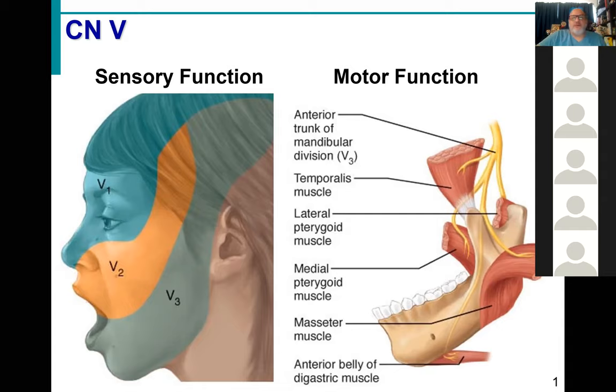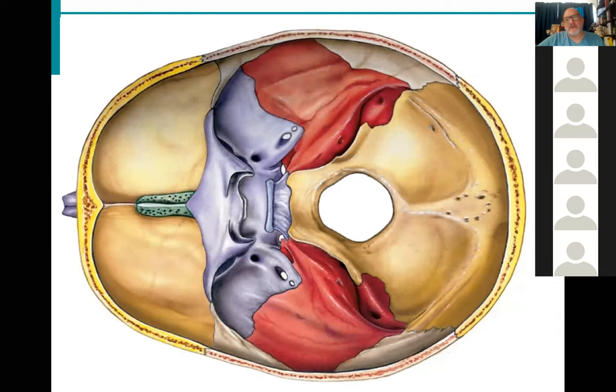But we are here. We have identified not just the cranial nerve, but the individual branches, the functions of the individual branches, the skull exits of the individual branches, and the functional type for both the trigeminal and for the individual branches as well. And definitely you need to know all of that information. All right, questions on that? All right, excellent.